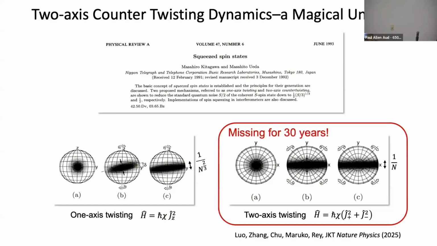So I'm not going to show you the data, but we've mapped out flow lines, similar to what Monica was talking about on the Bloch sphere, to verify that we can generate that. We have two unstable bifurcation points and two stable points in the system. It corresponds to what we want. We had not seen squeezing yet, in part because we're very sensitive in this system to laser phase noise at an offset of about 500 kilohertz from the carrier, and we're going to beat that down and then see if we can see squeezing. Okay.